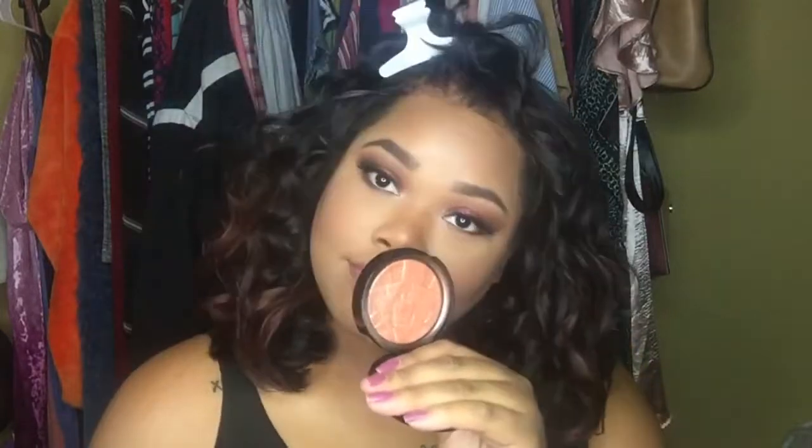For glow today, I'm putting on the Anastasia Beverly Hills Peach Nectar Illuminator with my fan brush by Beauty Creations, and I'm shining, shining, shining, yeah, all of this money. I don't even know how the song goes really, but anyway, it's the glow, yes.